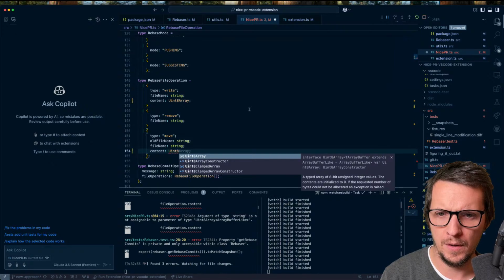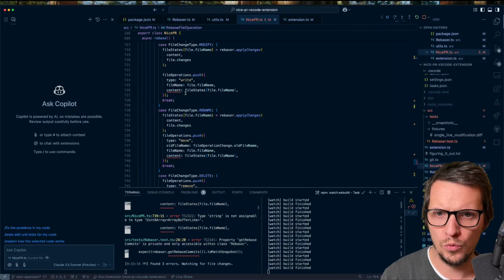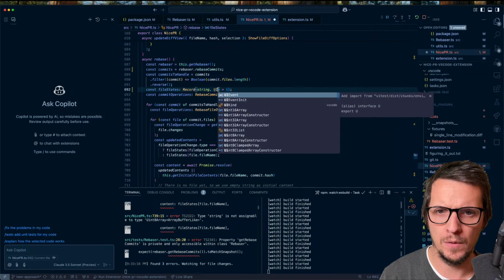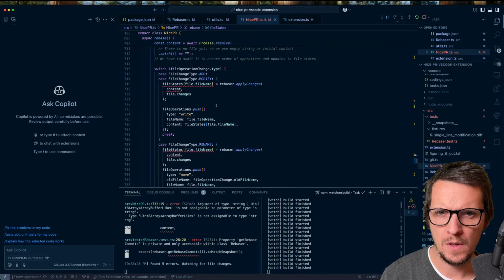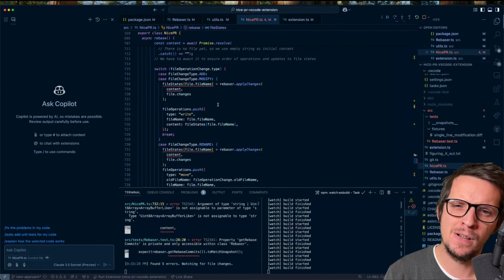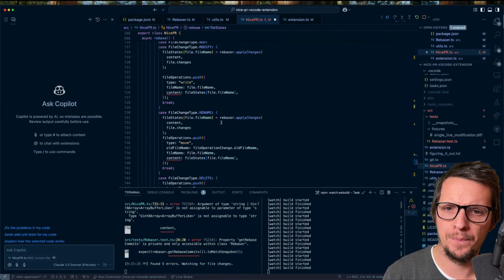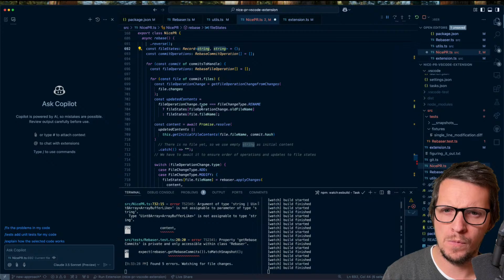Uint8Array. Oh yeah, and this also needs to be u8 array. Oh no. No, I don't think that should be. Where does it get content from?